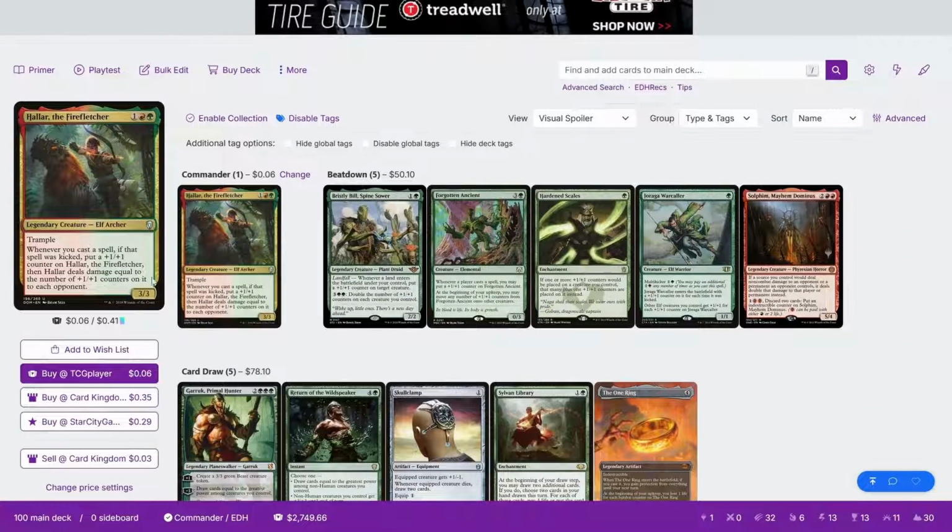It's a 3-mana Gruul commander, a 3/3 with trample, and it says whenever you cast a spell, if the spell was kicked, put a +1 counter on Hallar, then Hallar deals damage equal to the number of +1 counters on it to each opponent. So obviously we need a bunch of things with kicker. And specifically, the damage that it deals is based on the counters on it, not its power. So just regular pump is not going to work. We do need specifically +1 counters.